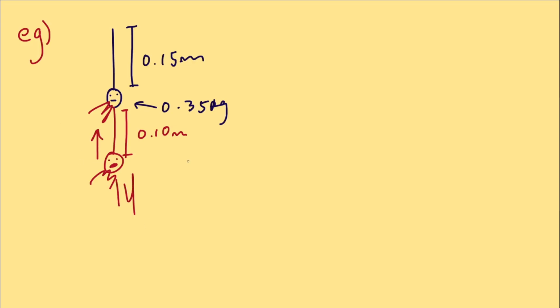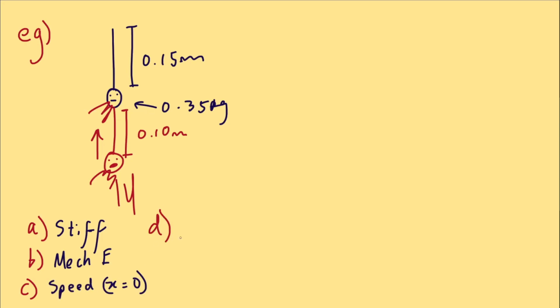We're going to solve 5 different things. I want to prepare you for these kind of problems. The first thing we're going to solve, how stiff is the cord? So how hard is it to stretch Batman up and down? 2, what's the total mechanical energy in the system? 3, the speed at the equilibrium, so right at the center. 4, the speed when he lowers it 0.05 meters below equilibrium. 5, the acceleration at that point.